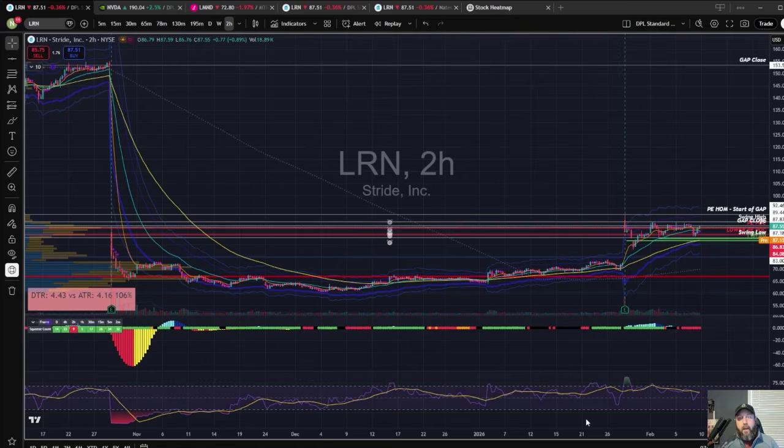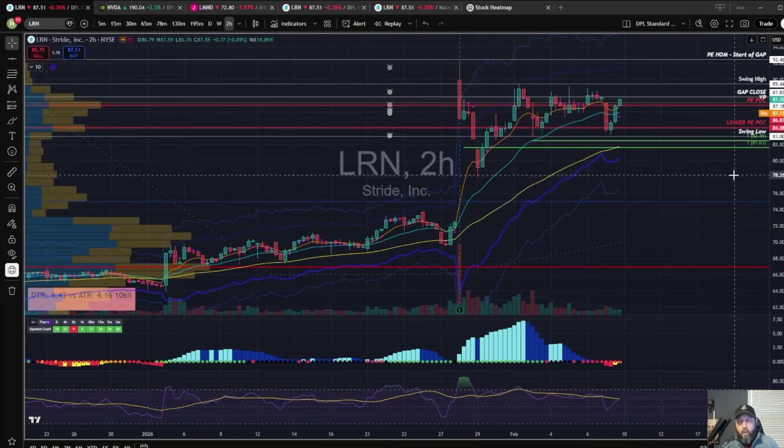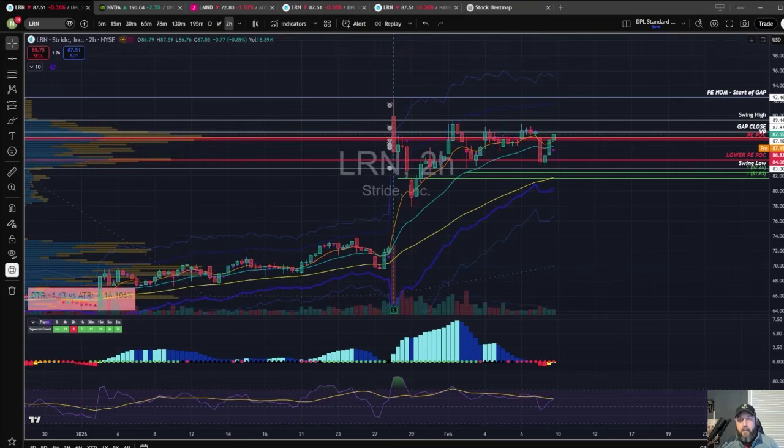So that's the play. We're going to be looking at the LRN March 20th $90 calls based on this 120 minute TPS setup. Now, the trade will work ideally something like this. You want to get in around the people that are positioned within this pattern. So here's your pattern. Where are the people positioned? Well, it's right here, this big point of control. That is around 87. So if you can position around 87, great.